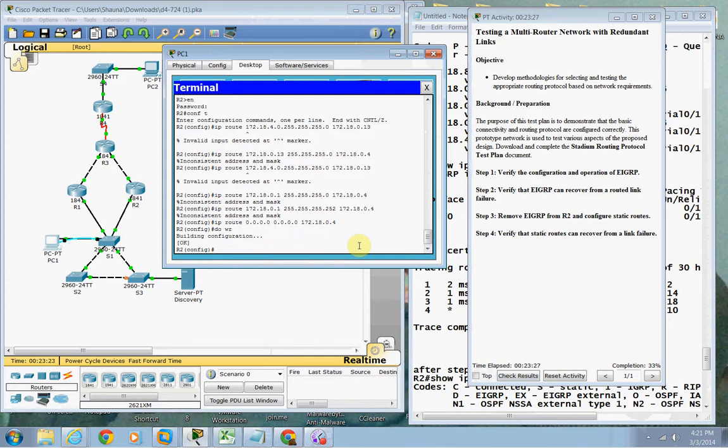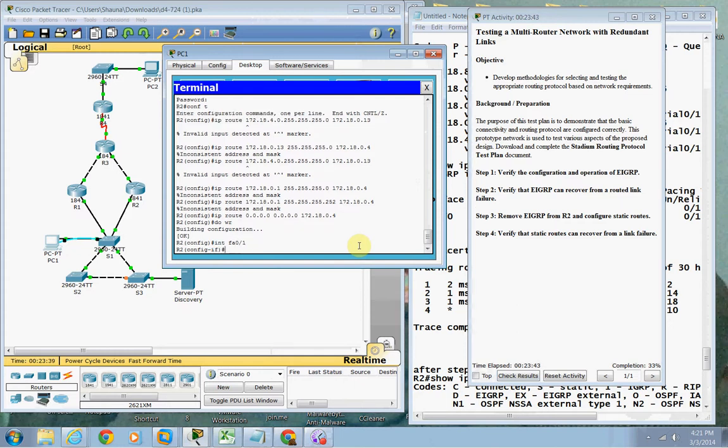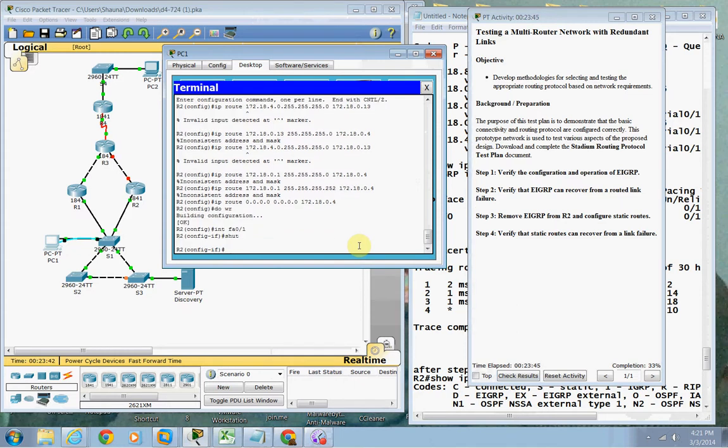Okay, so if you move on, the next step has you disable that link again between R2 and R3. /1. So you shut that down. Okay, so that's shut down again. And there gives us our 66%.